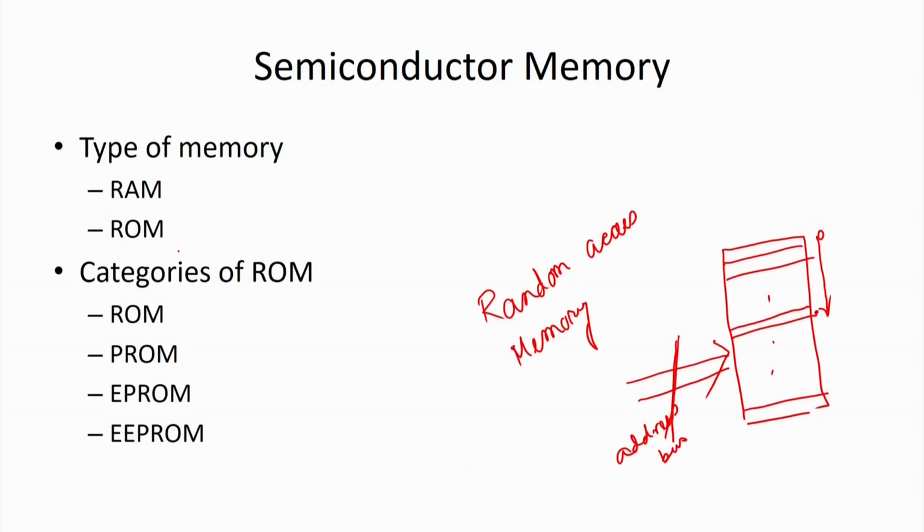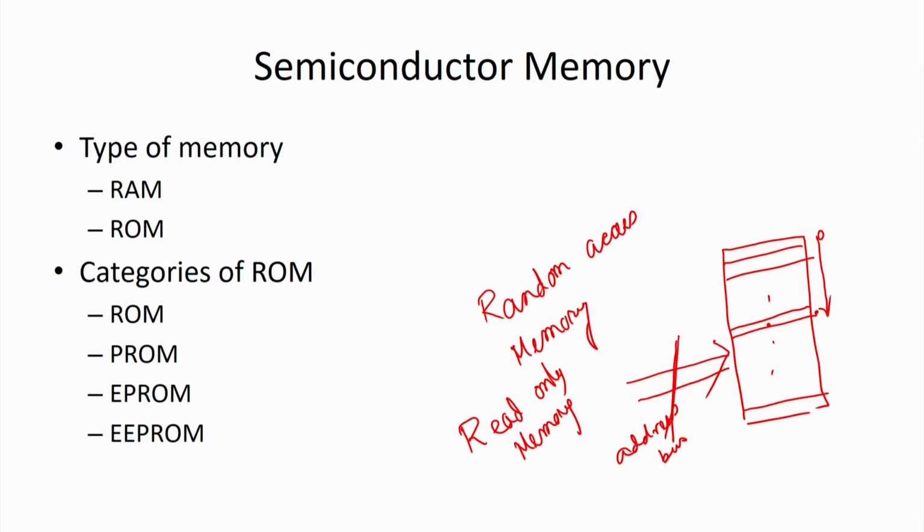Another one I have mentioned is ROM. This is read only memory. But again I should mention that ROM, read only memory, is also random access. It has the same nature: we can go to a particular location and read it. So, what are the similarities and differences between RAM and ROM? Both are random access. The difference is that in case of ROM, it is read only. We can read the contents from the memory. But in case of RAM, it is read and write.